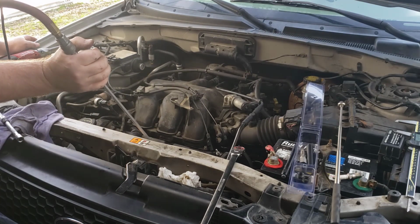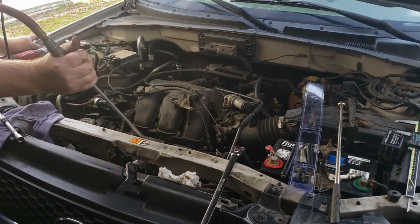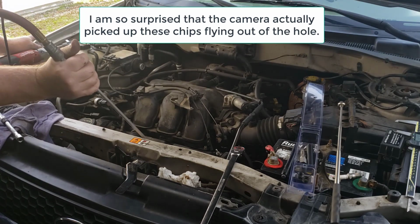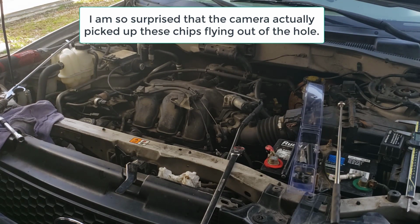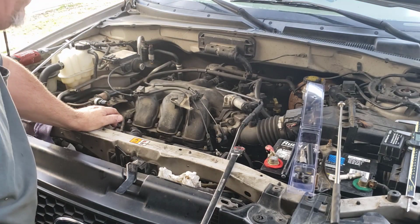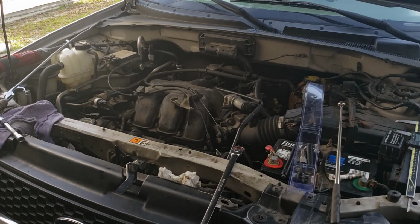So this is up on the piston. I don't think the camera would ever pick that up, but I can nearly bet all the chips came right back out. It sure had an awful lot of chips come out.